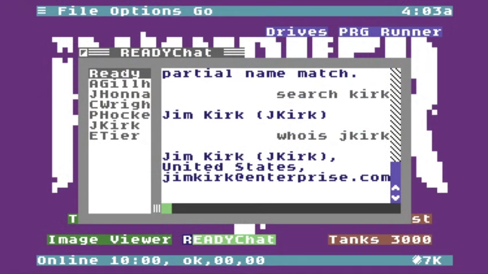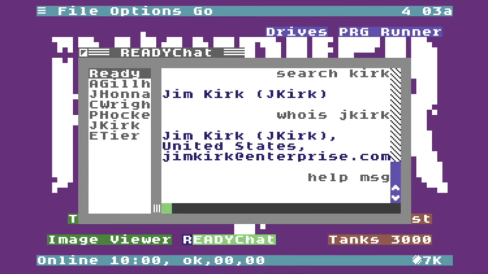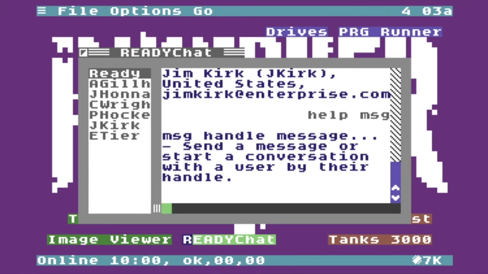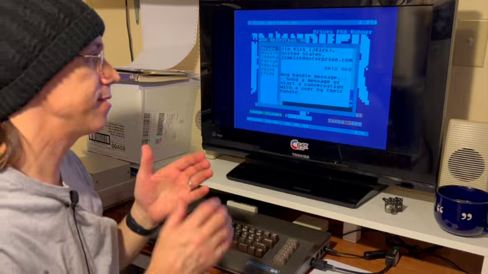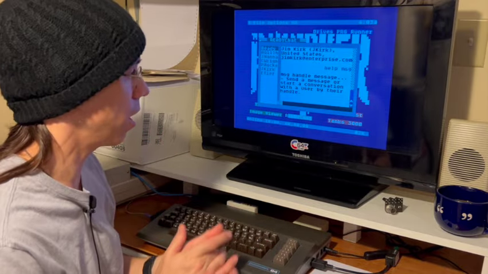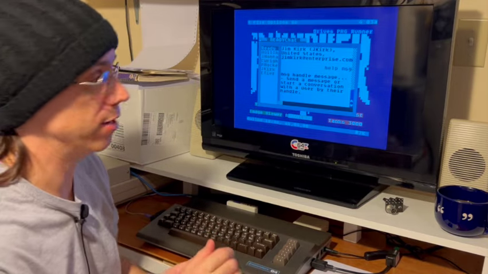So we'll start by saying help message. You can see that the command is message, then their handle, then the message, and it starts a conversation with a user by their handle.